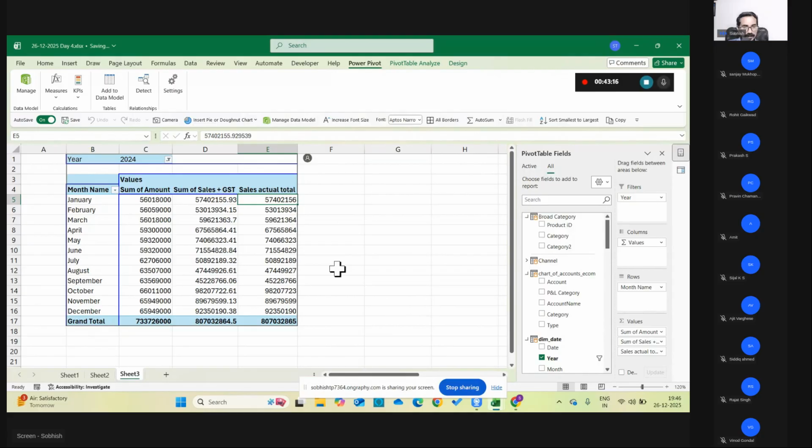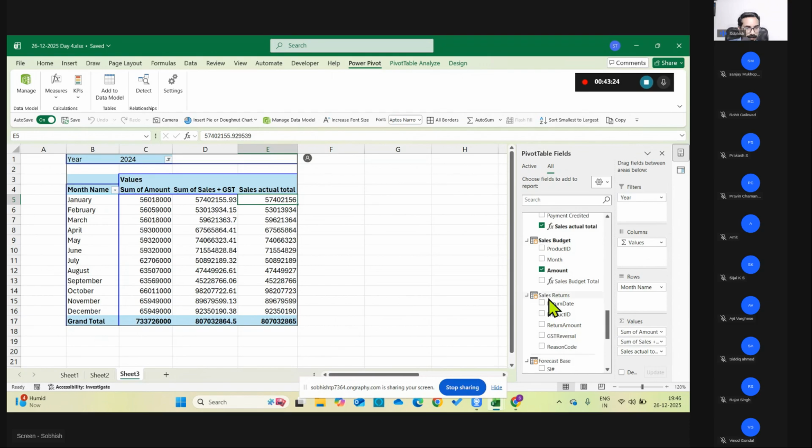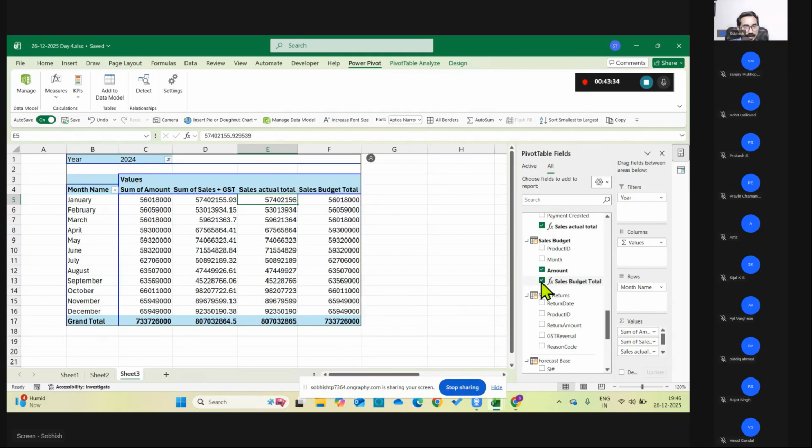Now this budget is not appearing here, so it is already created here. I can go to my budget, sales budget. If you look under sales budget, this measure is showing here. The measure that you created will show with an fx sign, which means it's a measure. If I click here, it will be added. Now look at this. It is the same measure that we created here, right? 5601800. It is the same one.